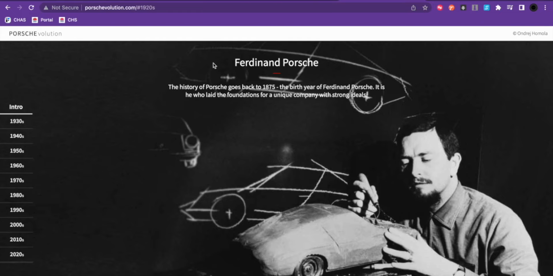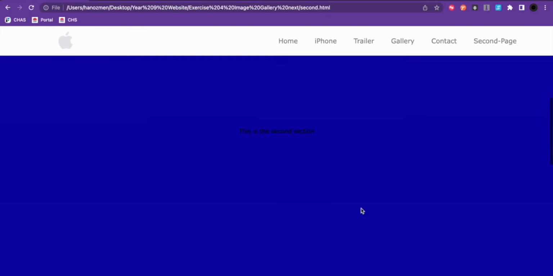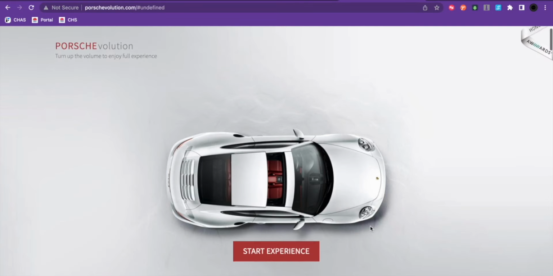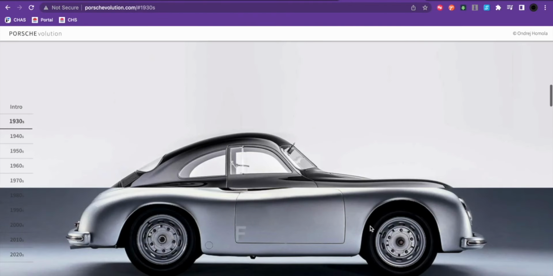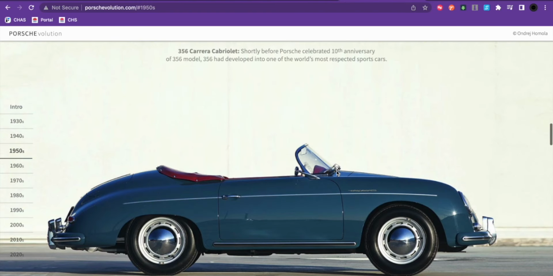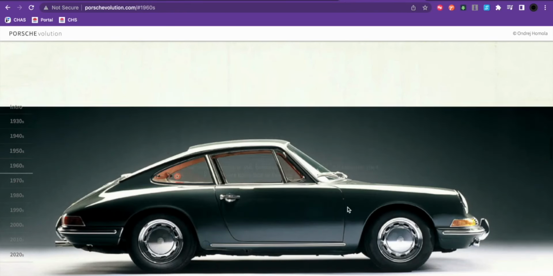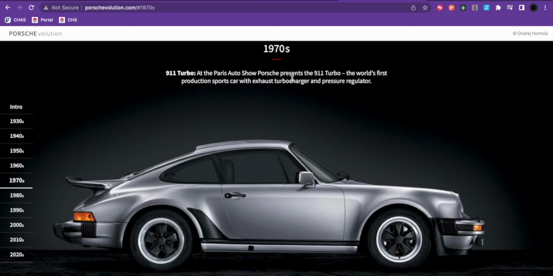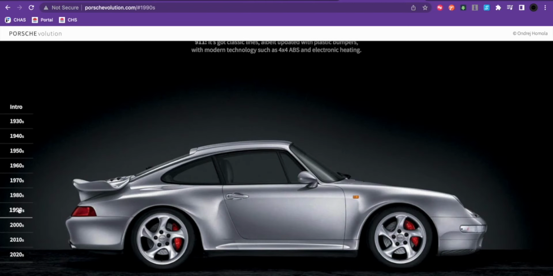doing the scroll like we did with our second page where we have different sections. Well, in this particular Porsche website, as you scroll through the section, what you get to see is the different divs that are popping through, different sections, and each time you scroll down, a different car shows up as a background image and the text reappears. So this is really, really cool. And you've also got a little bit of a sidebar here, which is static, a nav bar that's static on the side of the website. We might even look at how you can pin buttons like this on the side next lesson as well.